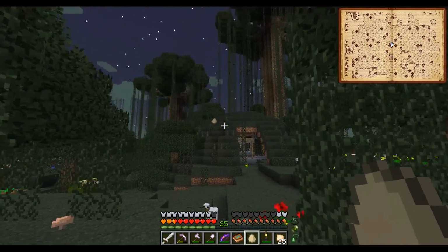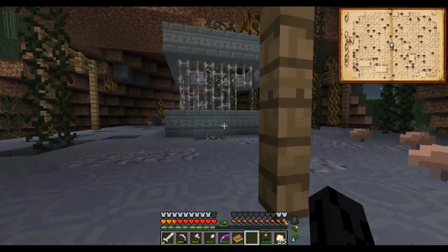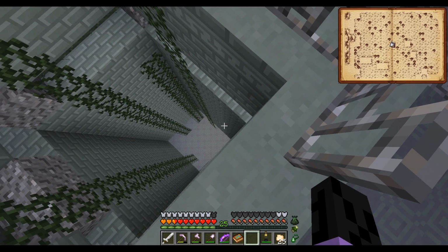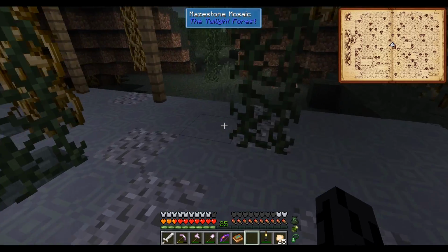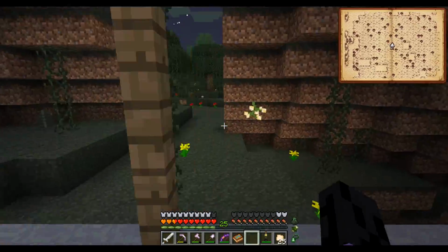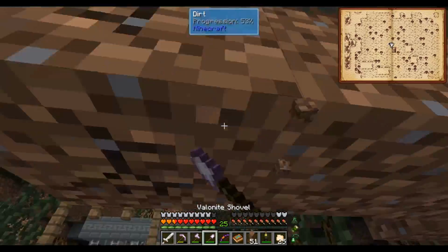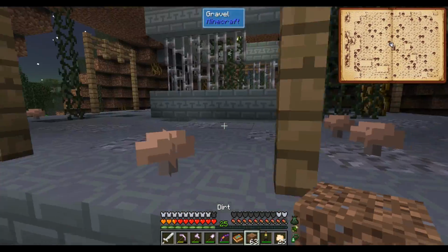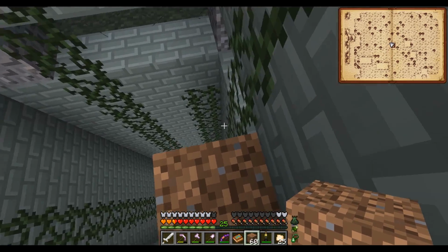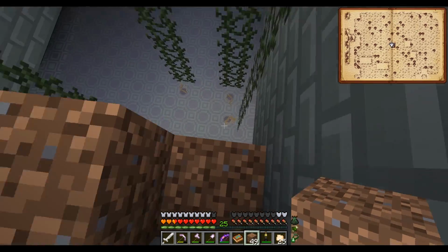All right. So here we have the entrance to a maze. I'm also being assaulted by chicken drops. I did bring my scaffolds, but that's not what I intended to use to get down. Should have thought this through. I did not. Alright, I've just stolen a whole bunch of dirt. Let's see if this is enough to get us down. It should be. It should be. Alright.